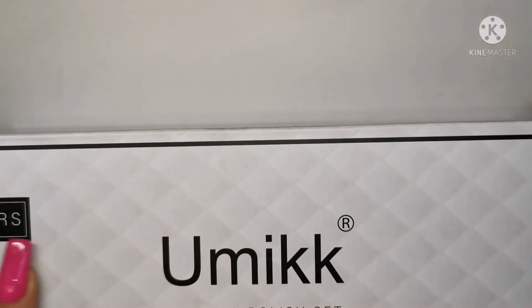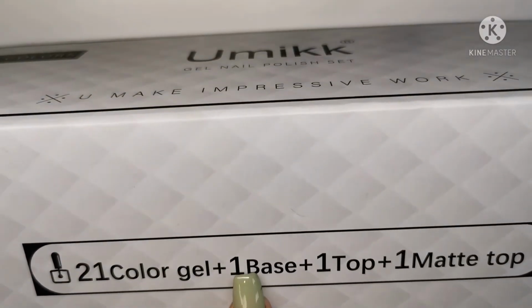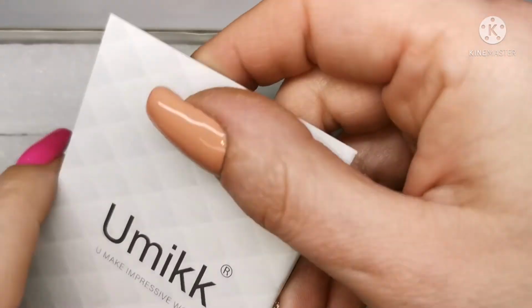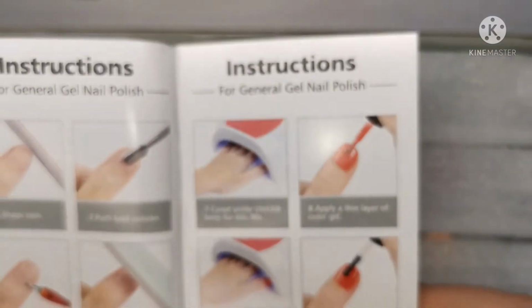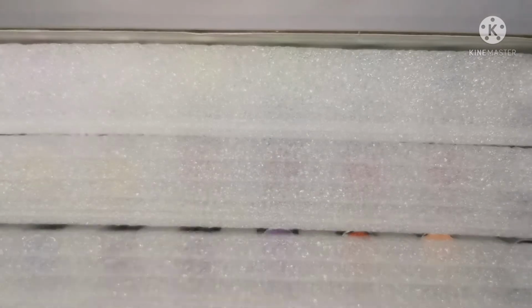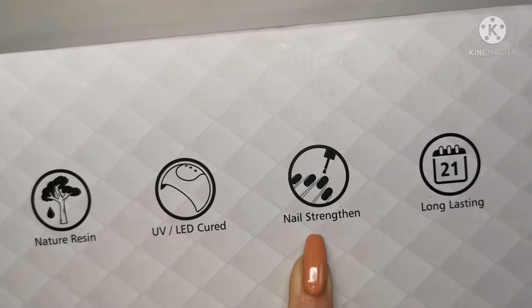So this is the 21 colours kit. You get 21 5mm colour gels, one 10mm base coat, one 10mm top coat and one 10mm matte top coat. Inside the box you get your Umikk instruction guide in all different languages as well, which I really like. And these gel polish, guys, oh my days, they are so pigmented. They're made from natural resin, UV LED cured, nail strengthened, long lasting. I also do like that you've got the ingredients on the back as well.